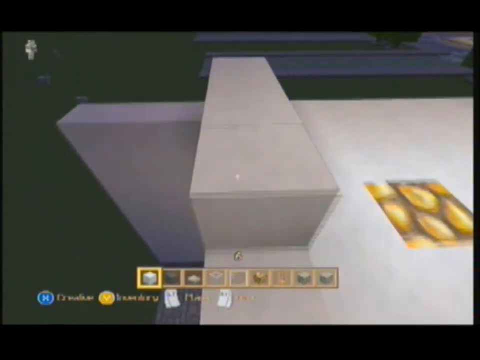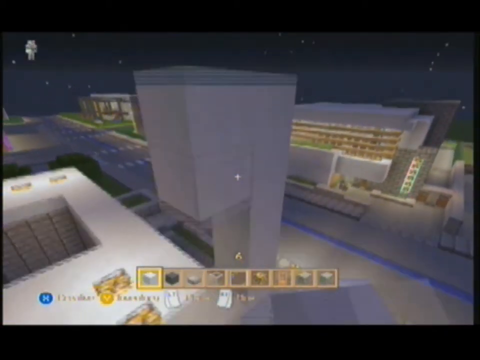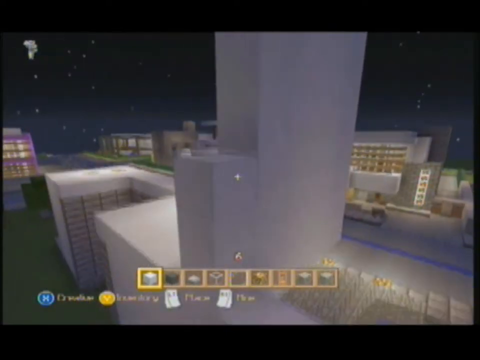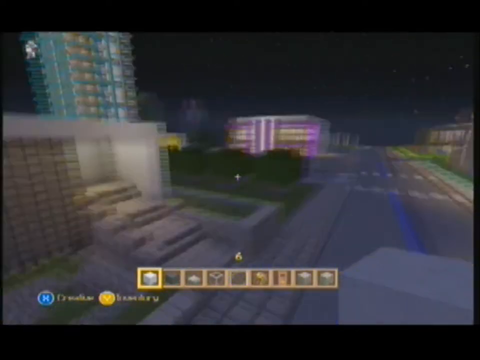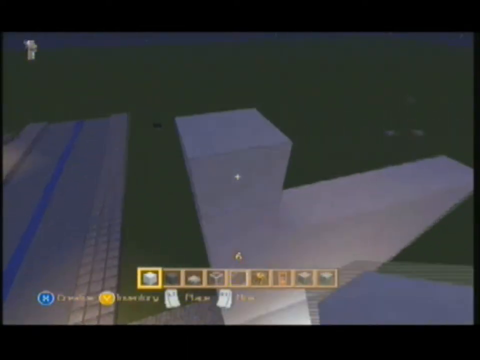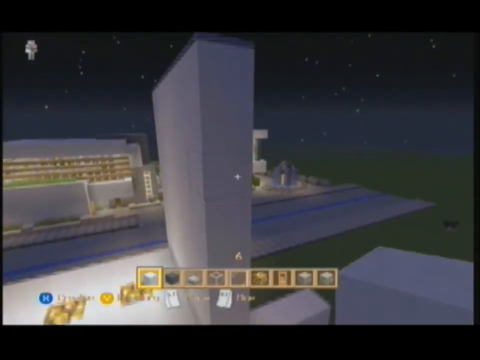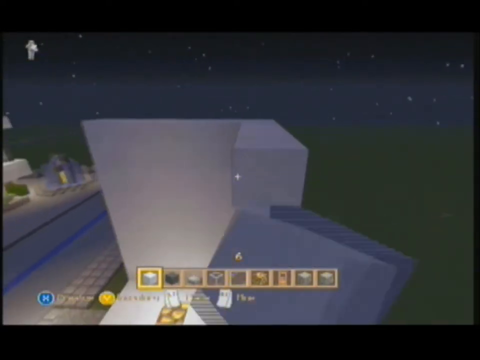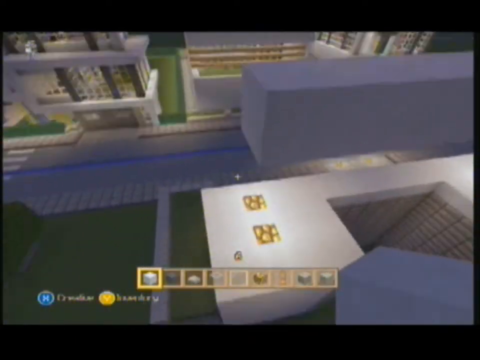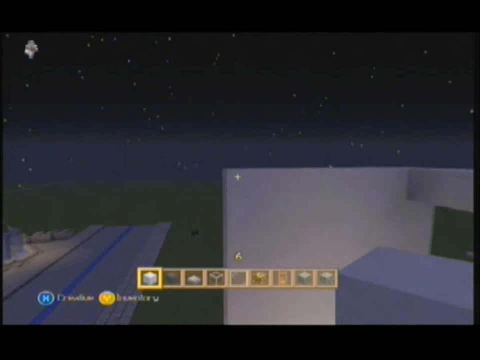We're going to make the windowsill now. So 3, 4, 5, 6, 7, 8. Make that 8 high. So that's 8 high there. Let's make that 9. 1, 2, 3, 4, 5, 6, 7, 8, 9. Perfect. Now if we go all the way, perfect. And now let's do the same over here.